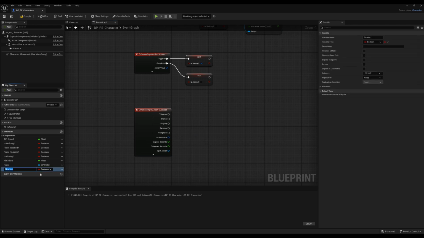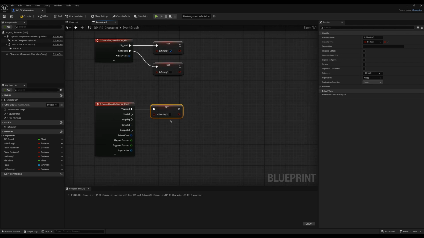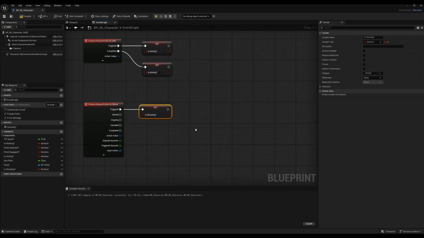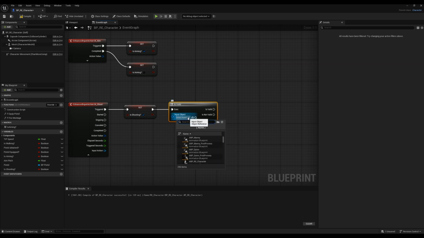So let's create another Boolean here, let's say in this case is capital IS is shooting, question mark. So we can just set is shooting. When we trigger the left mouse button, because we set up our left mouse button in this case, yes, we click on this, enable is shooting is positive. And then let's get an is valid. You think like, why is valid? This is the reason, just to avoid any errors and just to make it more performant.